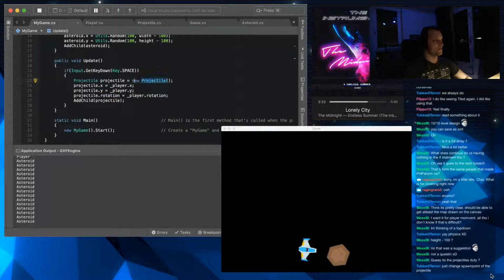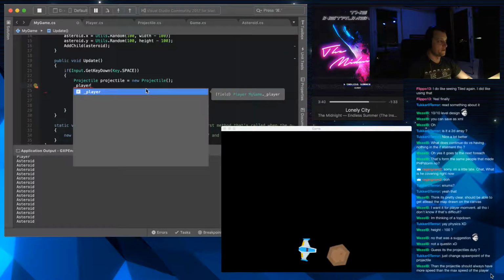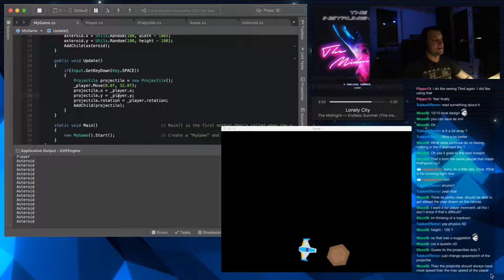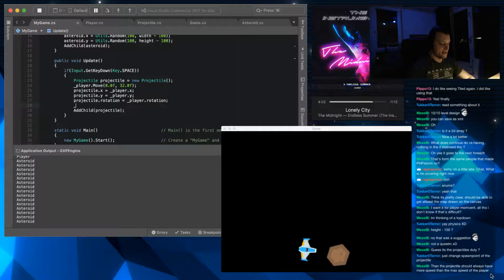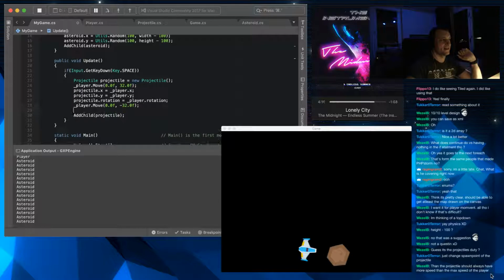But this is getting a little bit ahead of us. You could basically use what's already here. If we want to move the player a little bit to the front, where the gun would be, we could just move it 0 over its x-axis, and let's say 32 over its y-axis. Then set the projectile x and y to the player's x and y after it is moved, and also its rotation. And then move the player back, as if nothing happened. Because, like I said, at the end of the update function is where everything has to be in place for everything that will be shown on the screen. That's true. Otherwise you can just overtake it. If the projectile is slower than the player, you can overtake it and get hit by your own bullet. Which would be interesting.